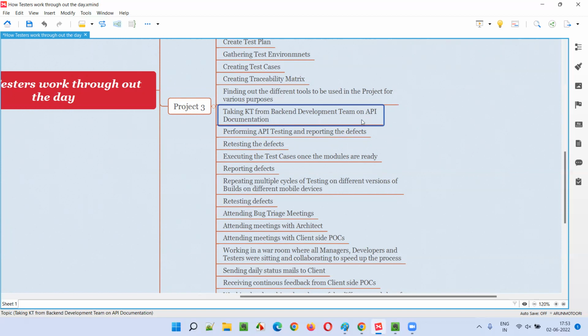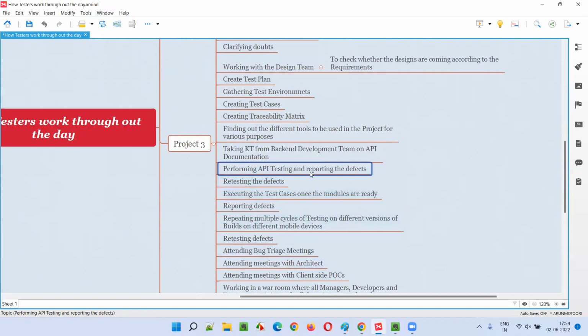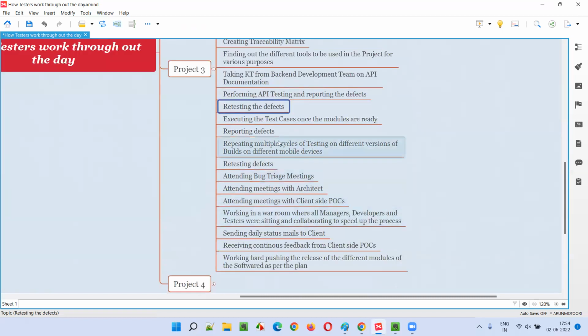On the go we learned a lot, guys, and we created test cases for API testing. The UI of the application was not ready at that time, only API calls were there, you understand. If the APIs are very stable, UI testing will become very easy at a later point of time. So we performed the API testing, reported the defects, got these defects fixed by the backend development team, and retested them. All these things happened in the project.